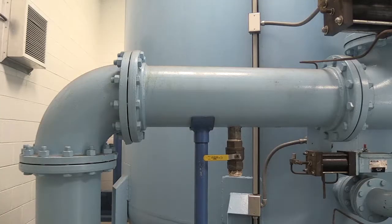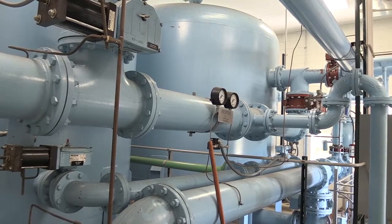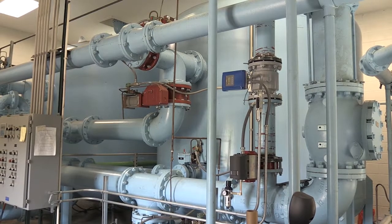This is not a health hazard, but it does at times provide a discolorization to the water, and is not something that we want in our water systems in the long term, and so we are in the process of doing the repairs. We're in the final stages of that process now, and then we should be back to full normal operations by the end of June.